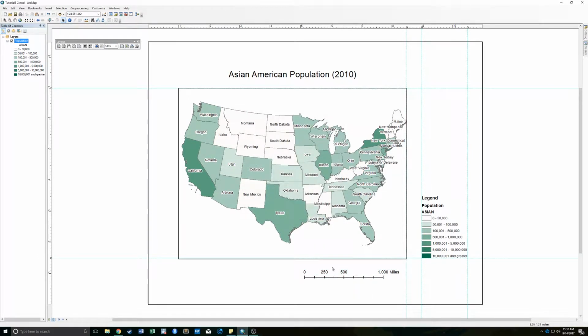So here we have our scale bar, and we want it at 1 inch. Where does it want it again? Drag it like this so it snaps in right there. So we added a guideline at 1 inch, and then we're going to align it with the right side of our map.